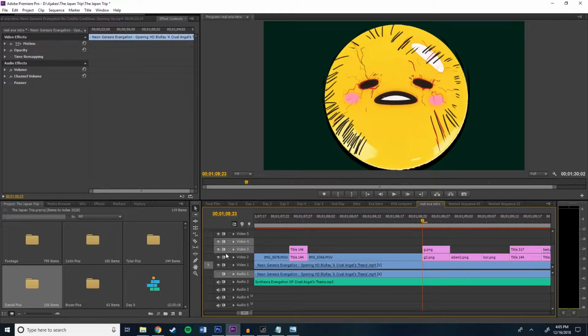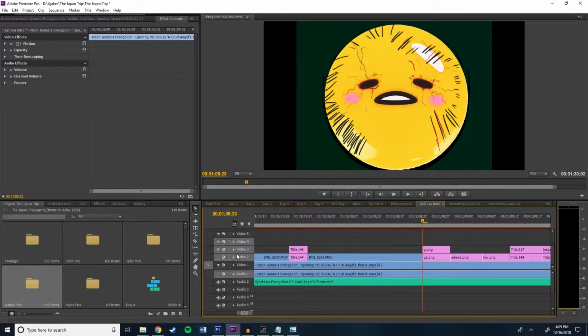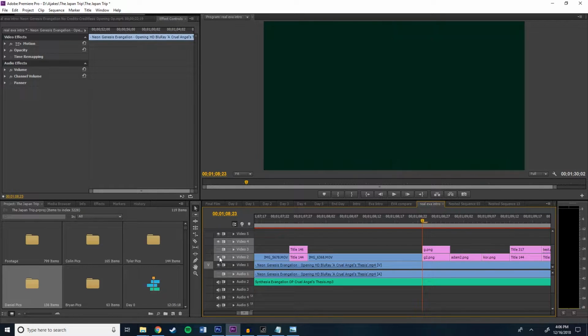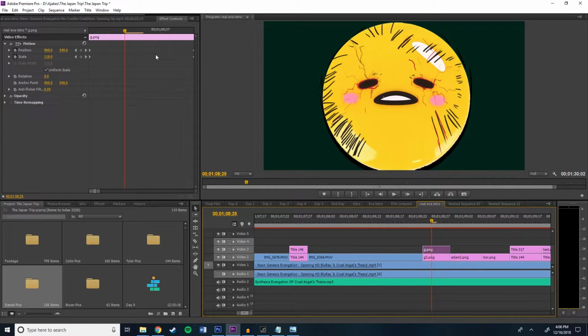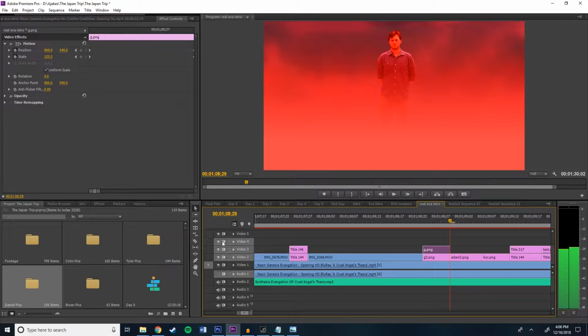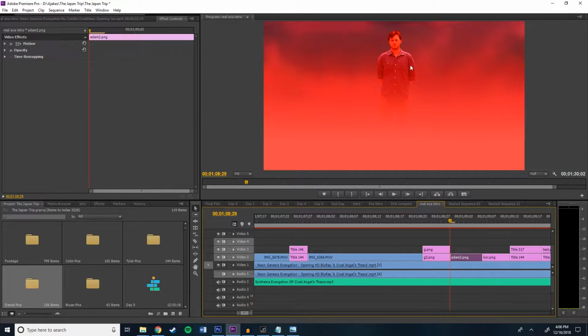It kind of made it look a little bit like the angel, you know, and I have that just slowly zooming in. Basically, if this is the original, all I did was put a green background down, and then I put the Gudetama face on, and then I just, as you can see in positioning, I'm just zooming. Zoom, zoom, zoom, zoom to the hard cut. You know, and these are different little things that I made.